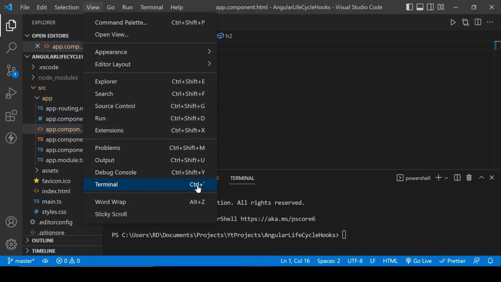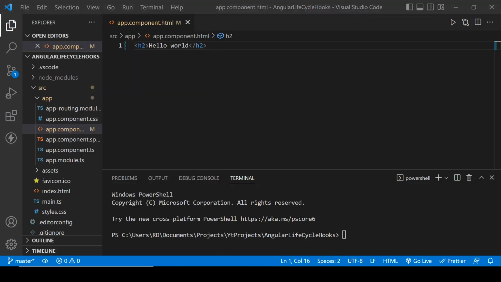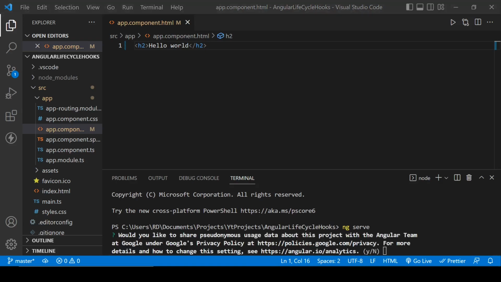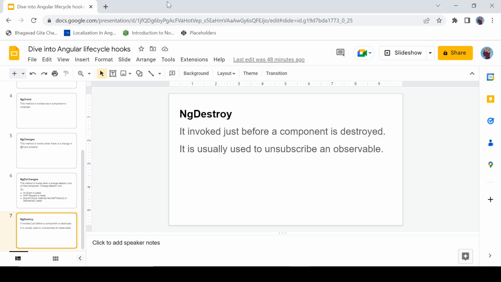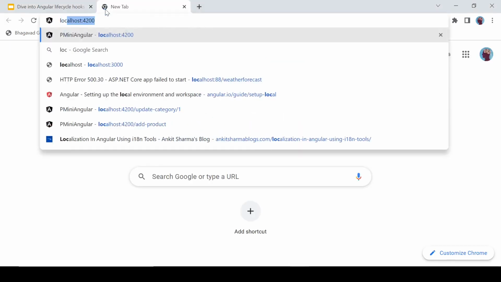Our shortcut is Windows and this backtick button. Okay, so right here ng serve, and it will open this application in the browser. No, I don't want that. So the project has compiled. Now I'm going to open it here, localhost 4200, and it is saying hello world.